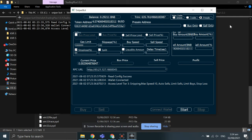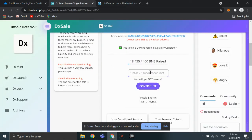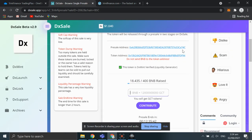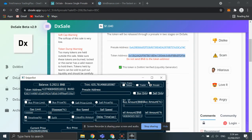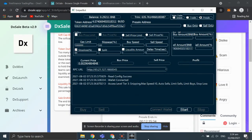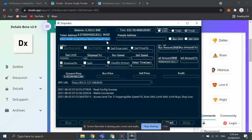I think I mentioned in a video how to use the DxSale bot. Basically, say you have a DxSale, you need to just copy the token address and the pre-sale address. Let's copy this and put it in. One thing, guys, you can have multiple windows running if you want to have two separate token purchases at the same time. So you copy your token address.